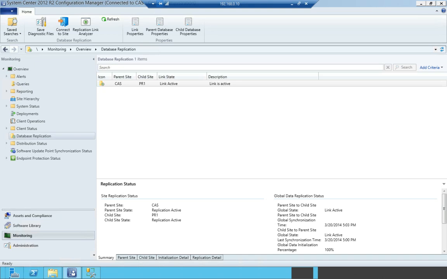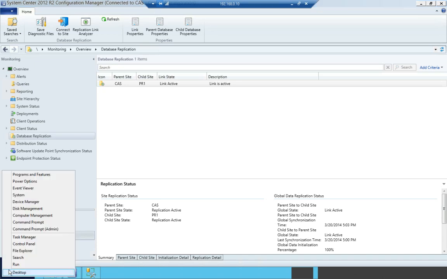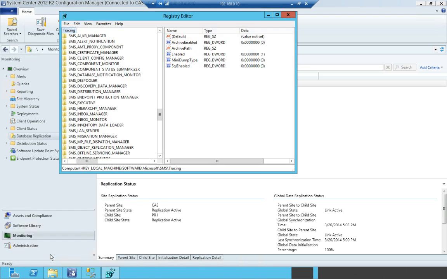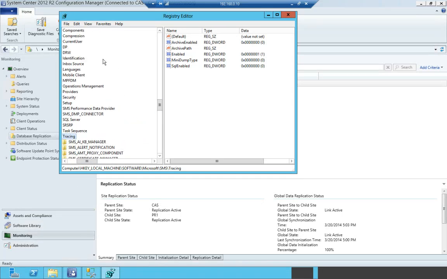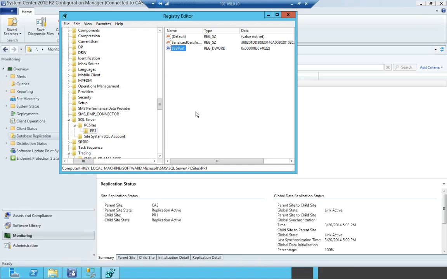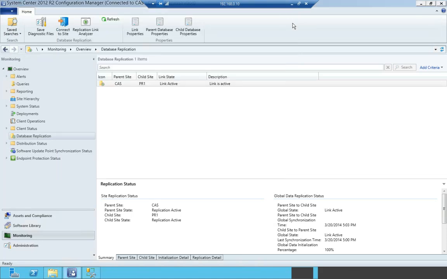So this is my CAS. I'm going to maintain port information for all of my child primaries that I need to replicate with. So I'll go into regedit. Let me pop up here a little bit and look under SQL Server right here. And then I will have my PC sites, and this is my child site, and in here I will store the SQL Server broker port. Right, so it's all exposed. It can be changed. You can do it through a site reset too, as I recall. So it's all there. Okay.